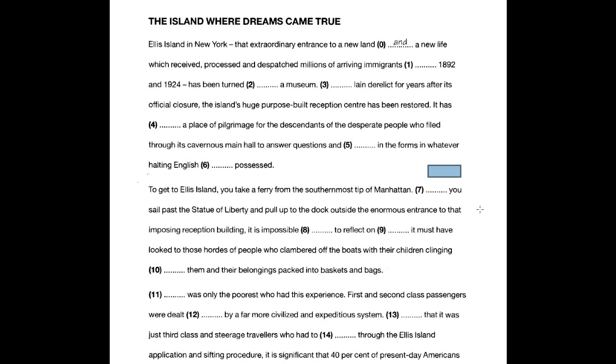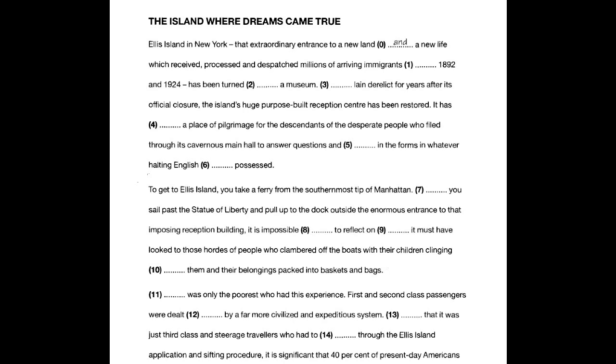But notice that it is good to have a list of subordinating conjunctions in your head, because sometimes you can see that it must be a subordinate clause simply because of the comma down here, and also because of the subject, you, and verb, sail. That means you've got to have a subordinate clause, so you've got to have a subordinating conjunction at the start. Let's carry on with the main clause now. But notice they have got sail past, dock outside. They're kind of phrasal verbs.